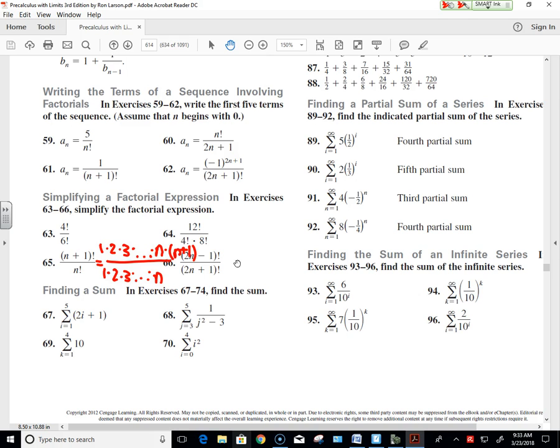So think, if this was a 10, this would be 11. It would hit 10, it would just go 1 more to 11. If this was 100, this would hit 100, but 101, it would go 1 more. And why am I making that point? What can I say for all of these? The only one left is n plus 1. Ooh. Now you can't really get that by subtracting or doing anything here. You have to think, wait, it's everything up to n plus 1, including the number before, which was n. Everything up to n, those all reduce. Just that one is left. It's interesting. Factorials are interesting.